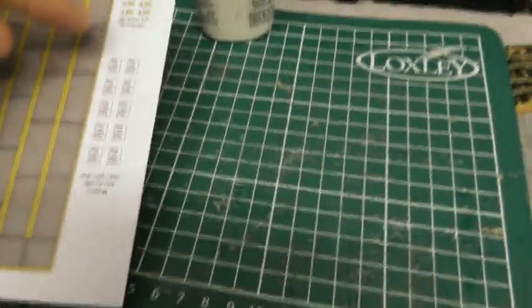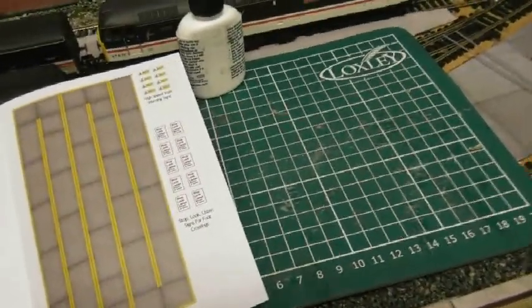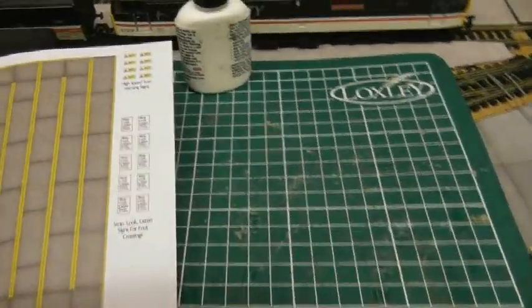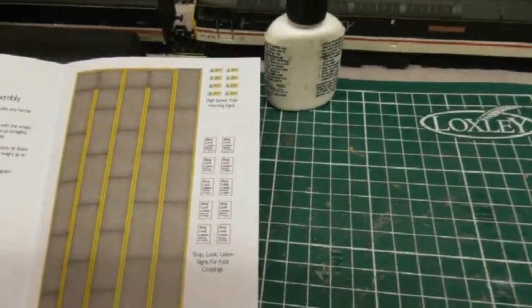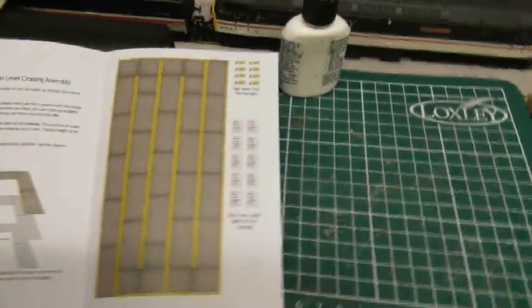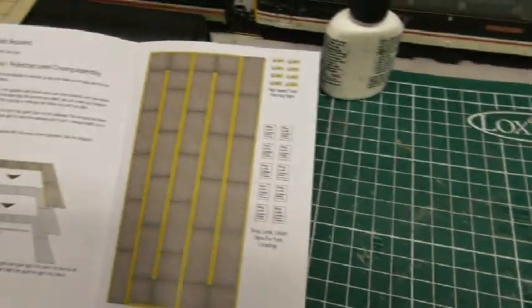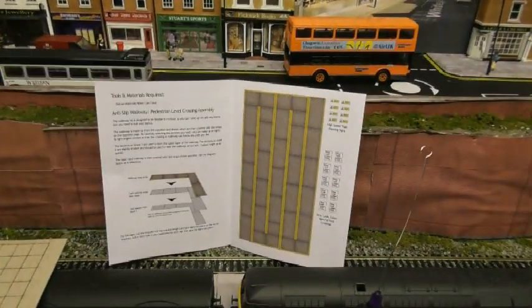And these are the signs that are supplied. I won't be using the high speed ones, I'll just be using these ones here. Anything that's left over walkway wise I'll actually be using here in the depot area as well. I think I've got a plan for that. We'll come to that later on. It makes a maximum of 66 centimetres, and some of the things you may end up having to adapt as well. I'm going to go and start building this and then we'll have a look at it just after that, okay?